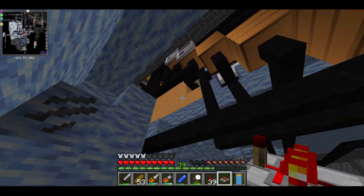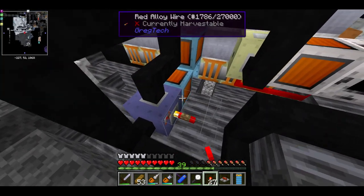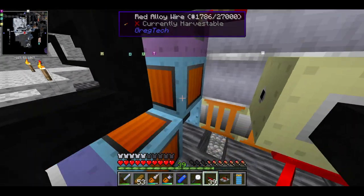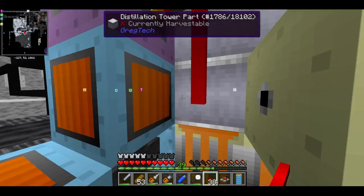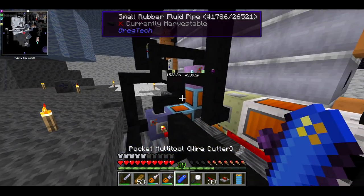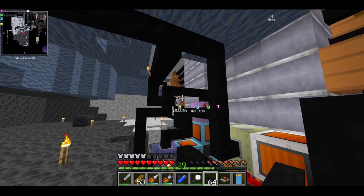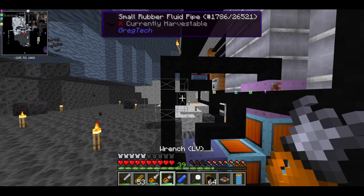So what I want also, I want those to run by default, so I probably will need to redstone torch them. There we go. Just let them run for the time being anyway. And then we will connect them with this. Actually, can I? I don't think I can put that there. That might block the exhaust on that. Let me see. What can I do here? What is this? This is fuel. This is exhaust. So we'll go like that.